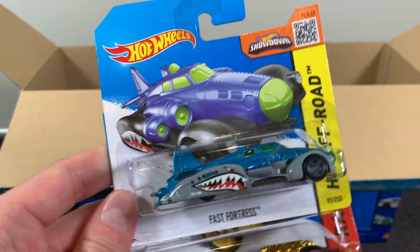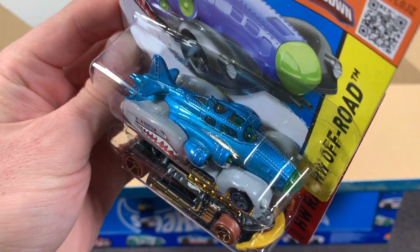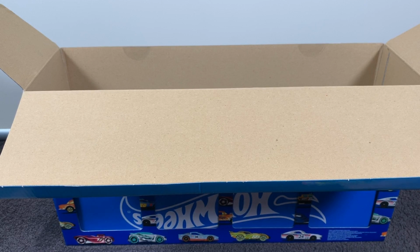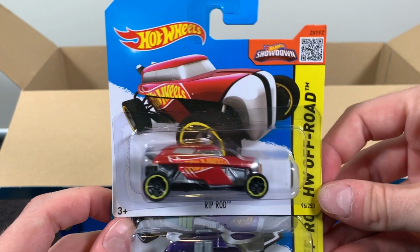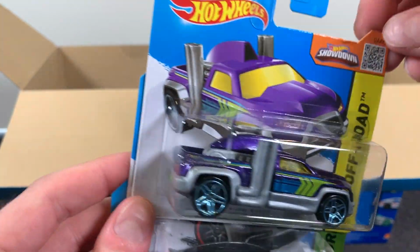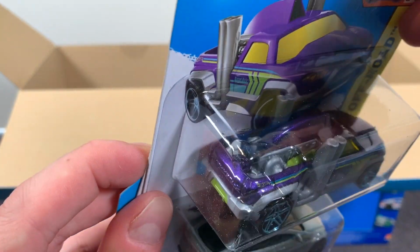All right, now we've got Fast Fortress. Look at that. Man. There is X-Steam. Oh, man. Rip Rod. Pretty cool. Little version of Rip Rod there. Diesel Duty. So another fantasy, but it does look almost like it could be a production car, besides the big intake on the roof there.